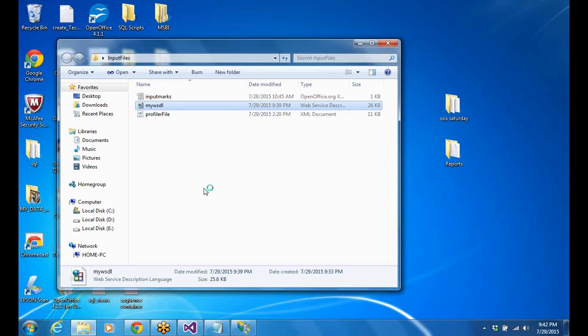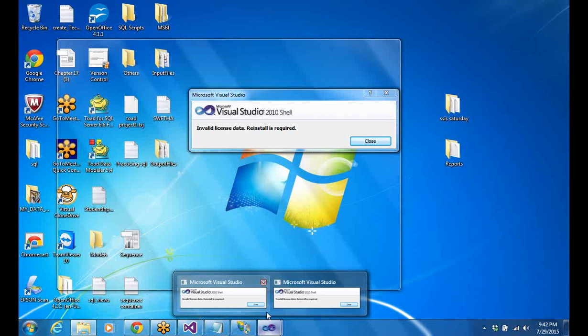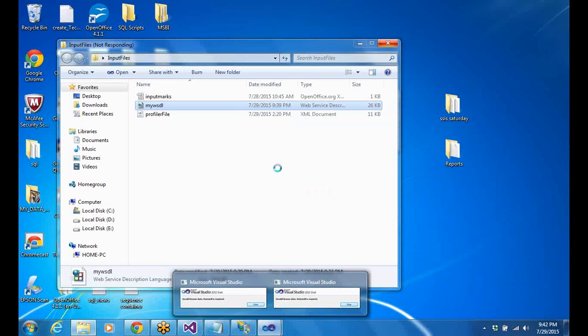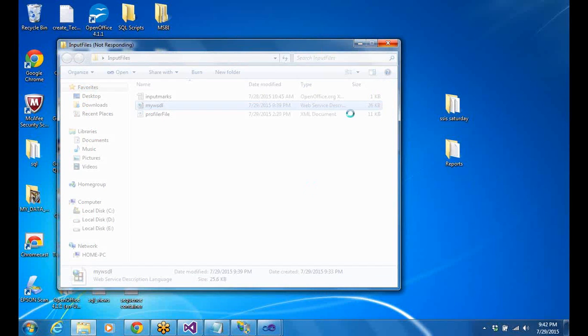With Notepad, you need to open that. No, cancel, close there. With Visual Studio, don't open. Close that. Just launch Notepad, then try to open it from there. Okay, sir. One second.